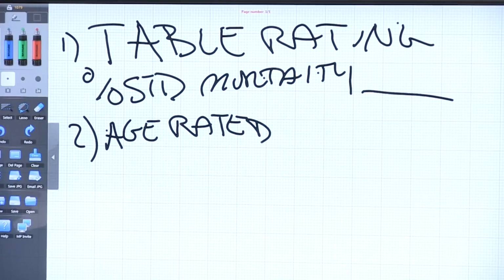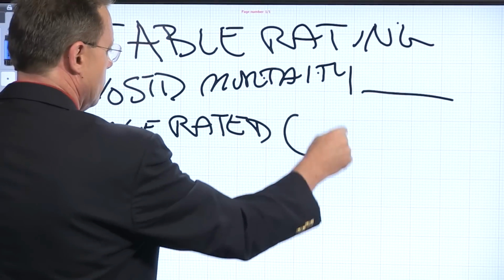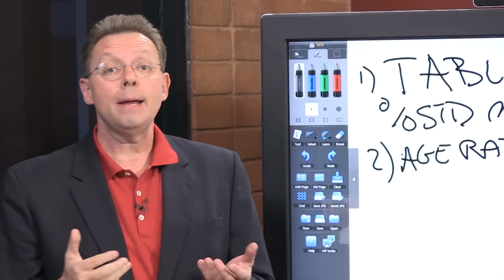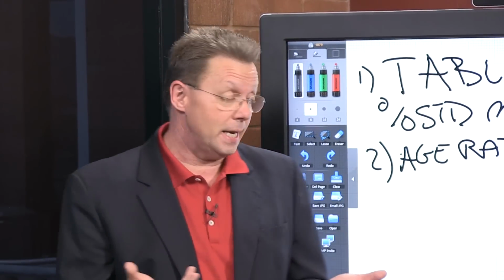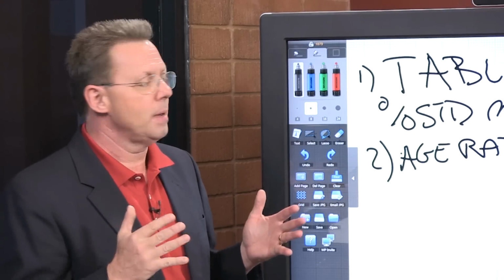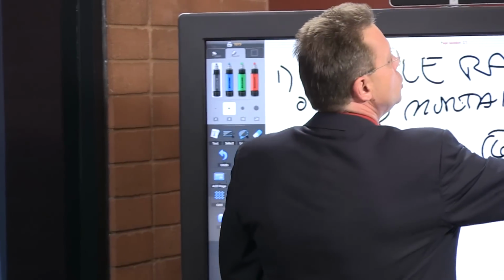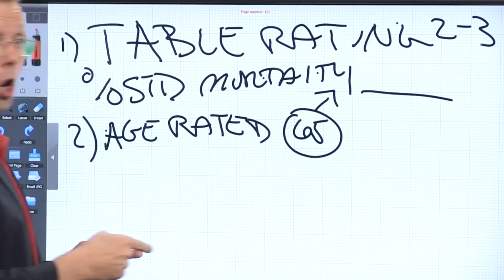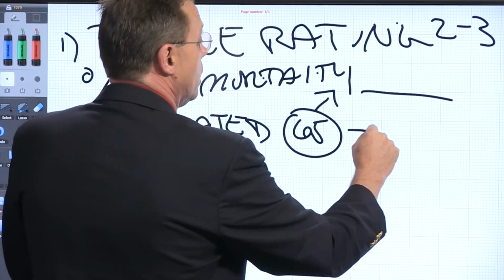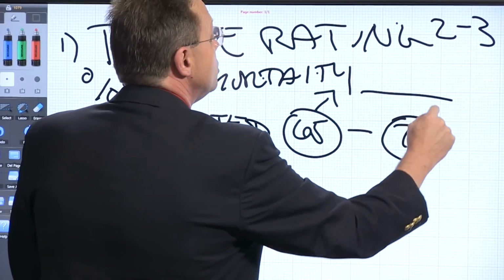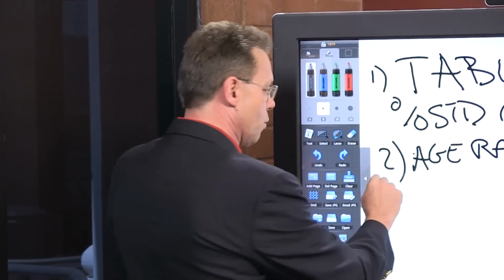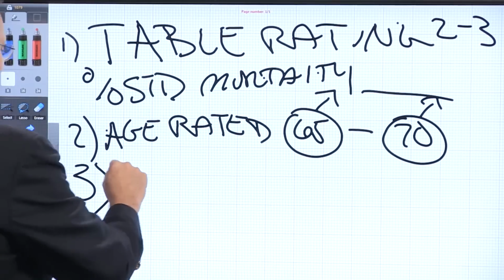So let's say your client is actually 65, but they have type 2 adult onset diabetes, they're using insulin, and their body weight's really not in the game. It might be table 2 to 3, or they'll age rate up the client, and even though he's 65, actuarially they're saying, oh no, he's age 70. They shorten his timeline. Another way that they rate is using flat extras.